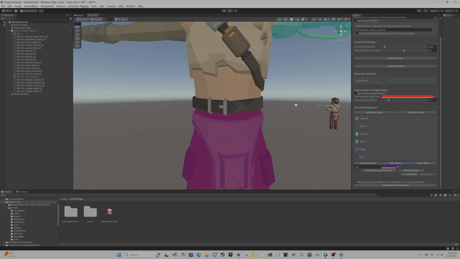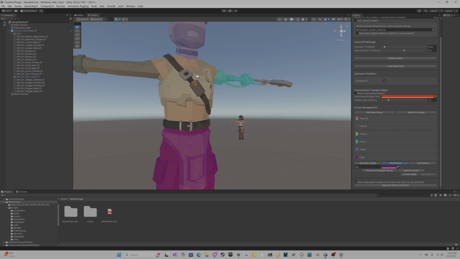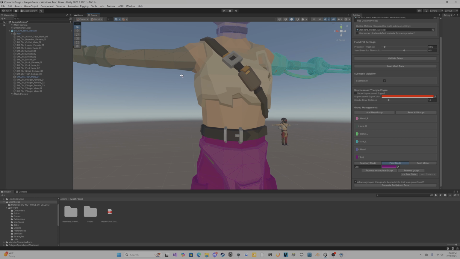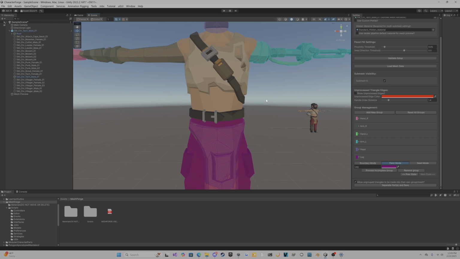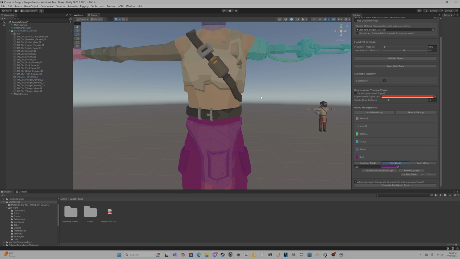However, because there's no boundary here for the torso, if I was to hit process incomplete group, it'll actually fill in the rest of this mesh wherever it's unprocessed. So use that sparingly, or if you're in a situation where it's very hard to reach triangles, then you can use that to kind of capture those.